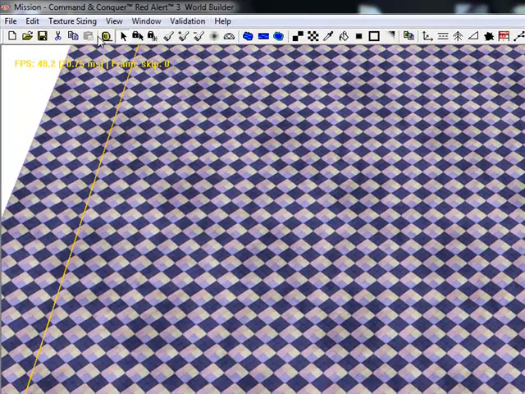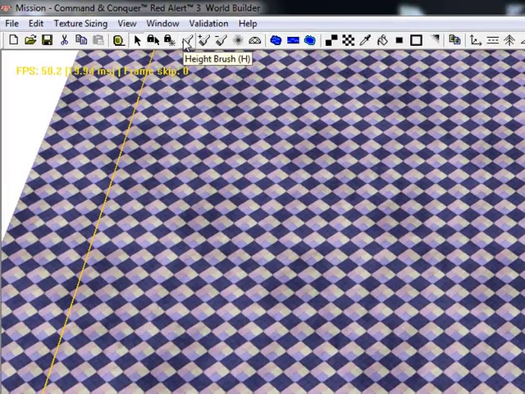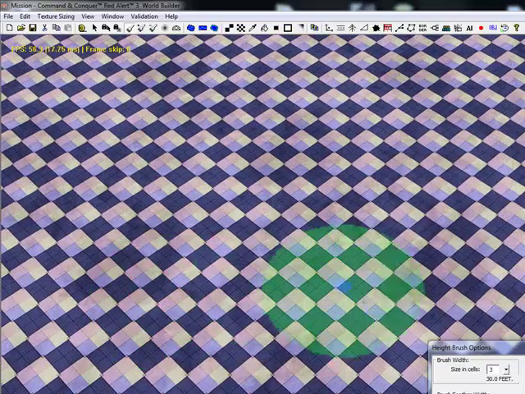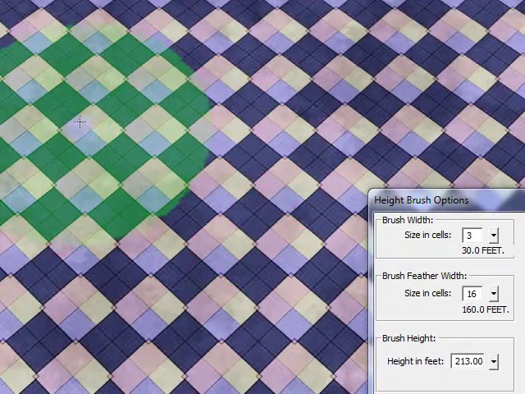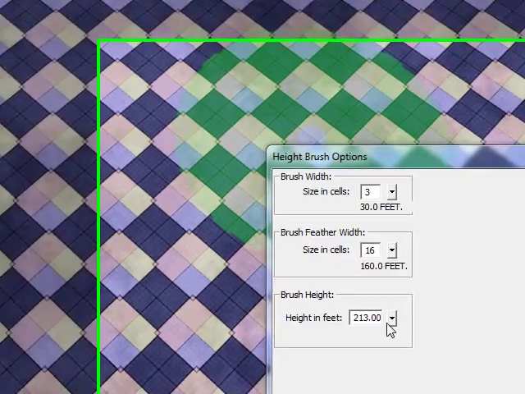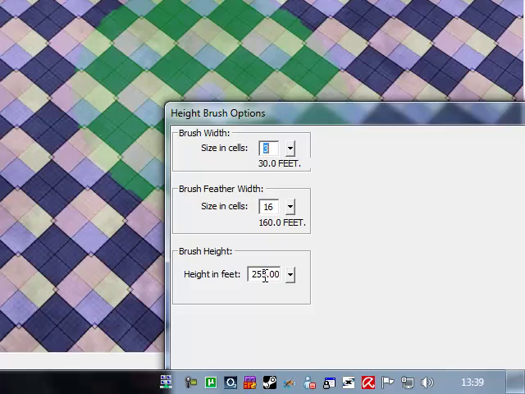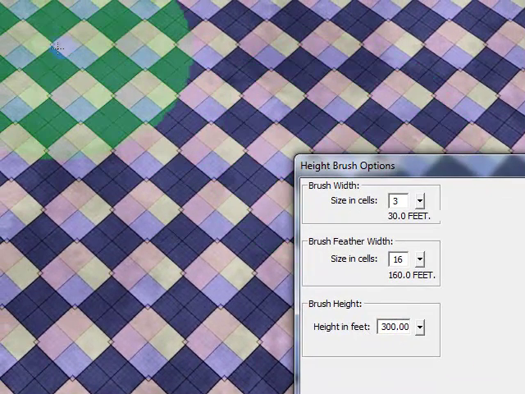This is your height tool, so I'm going to click it, and the green part is your feather, and the blue part is, well, we'll show you how it works. So we can change the brush height, we can type in a specific height we want.